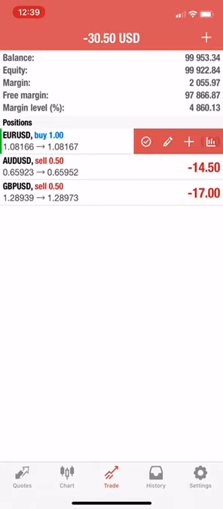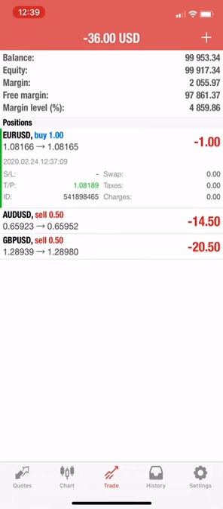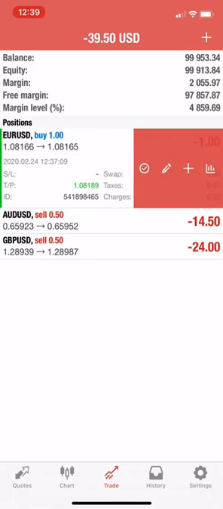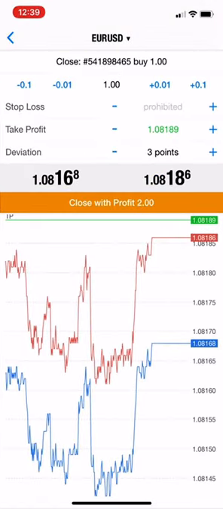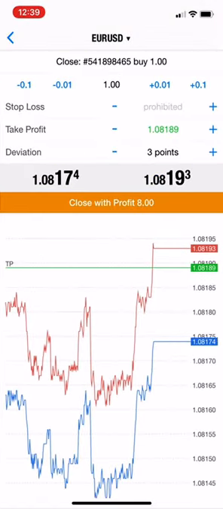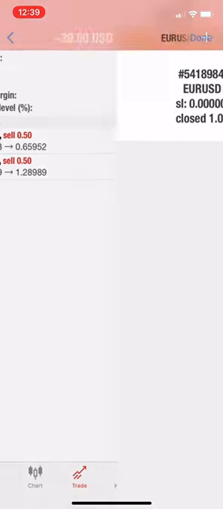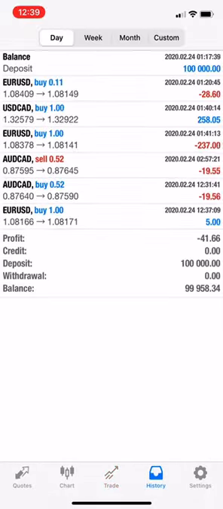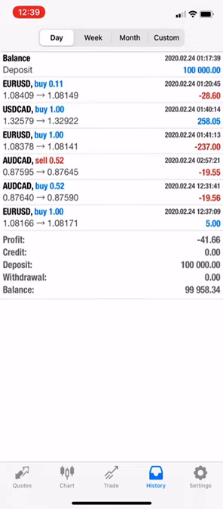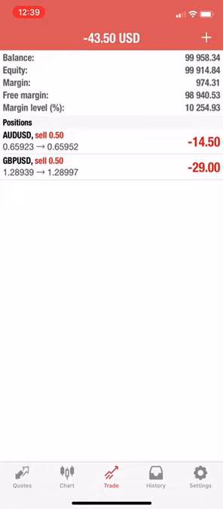You can do this. So we swipe in this way, as you see, and then click on the V and close with a profit of $6-7. Yeah, the price is getting up now. The trade has been closed. You see it in the history at the moment, this trade. So we go back.